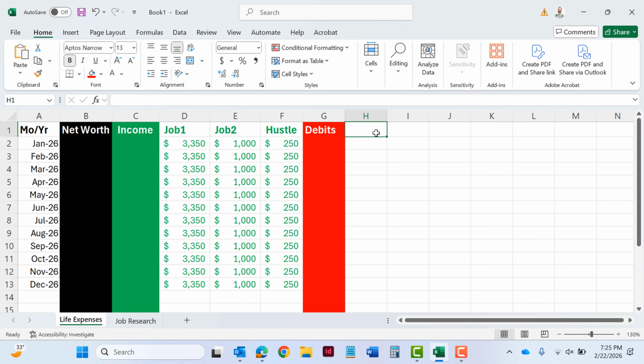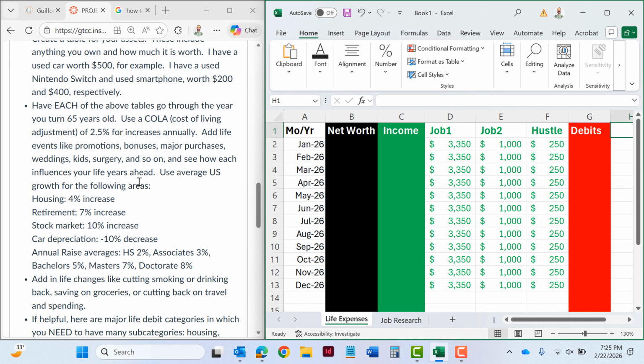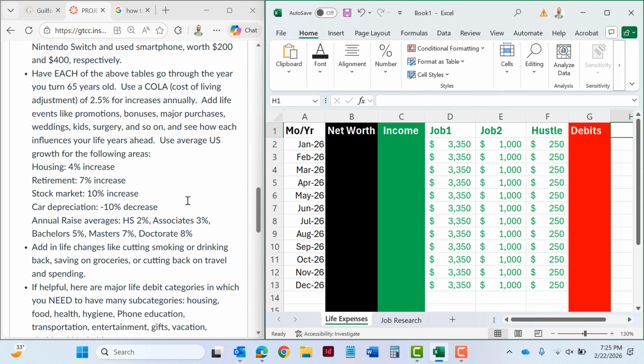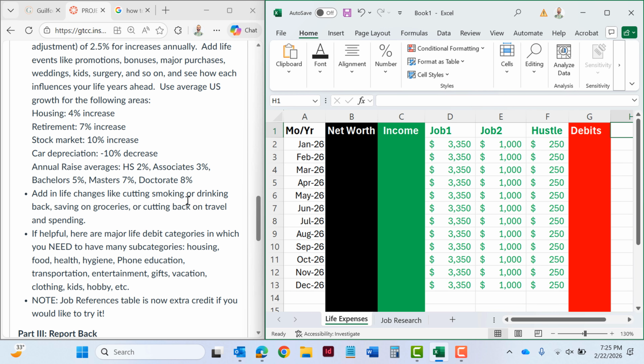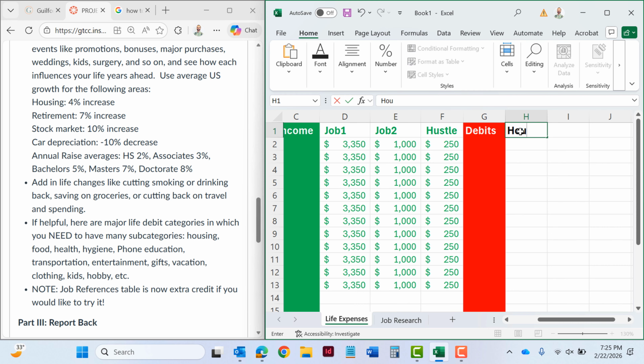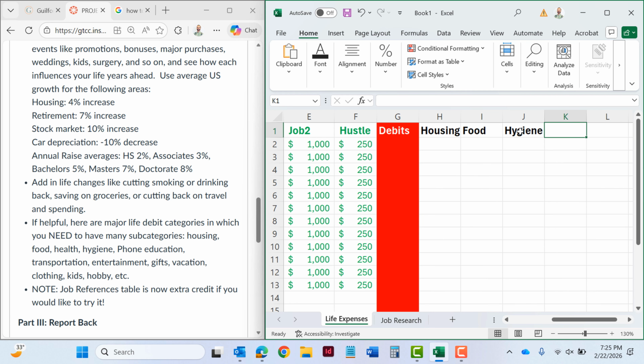So let's put these in order according to your directions here. So we've got, starting with, in order of importance, housing. You can just copy these from the instructions. Housing, food, hygiene. Just going to keep on going.